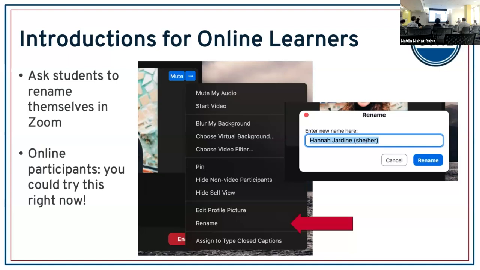And many of the practices that we followed, so we can't have name tents online, but in the first class, get students to talk about why they're in the class, talk about their background in the subject. That helps to get their personal motivations for the class, and others could potentially see something that resonates with them as well. So those are a couple of ways, and there are other ways as well. But happy to talk more about this, Lucy. Thanks.